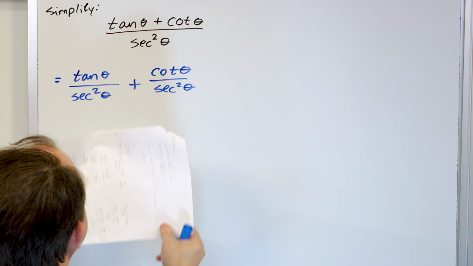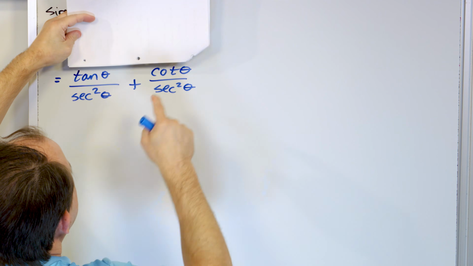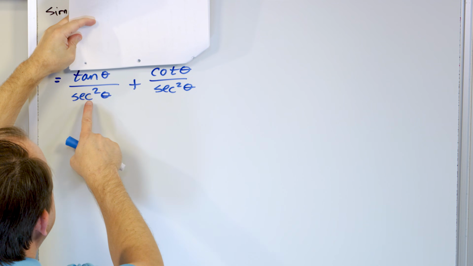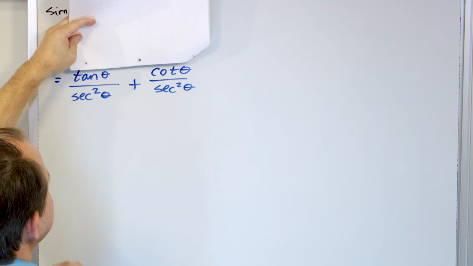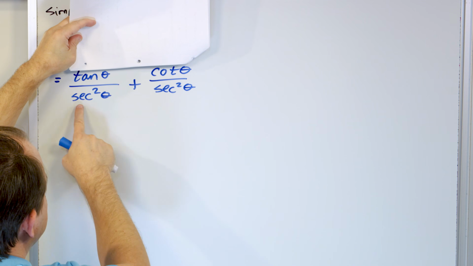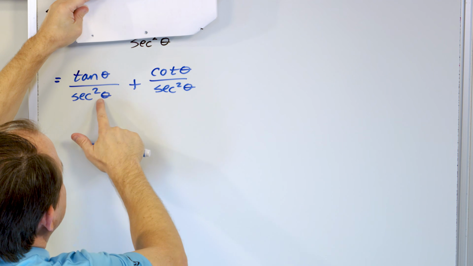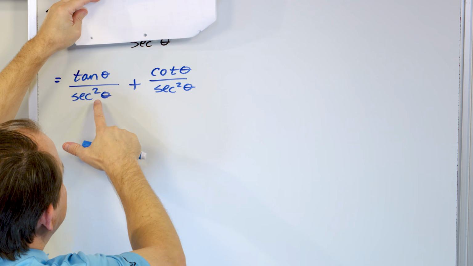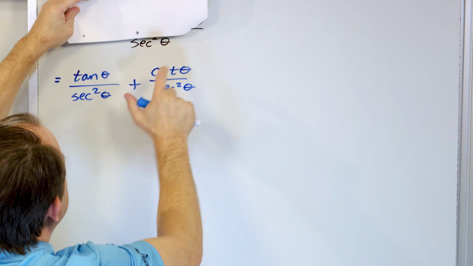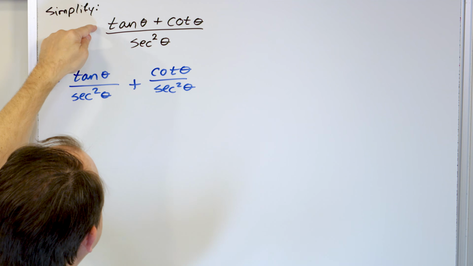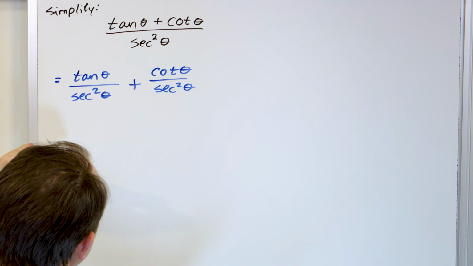Well, if instead I gave you this and I said, hey, here are two fractions, add them together, what would you do? You would say, okay, I have the same common denominator. I have to have the same common denominator to add fractions. They're both identical. Great. And then the denominator of the answer has to match one of these, okay? Then, since I have a common denominator, I just add the numerators together. And so that's exactly what's in the numerator. So going from here to here, you know how to do from lower level math.